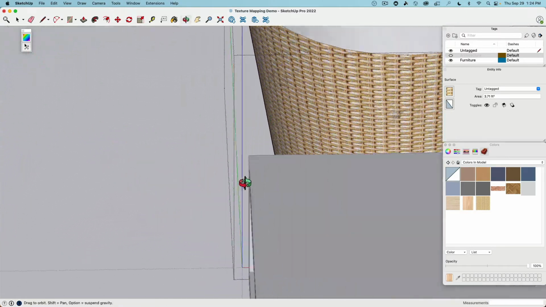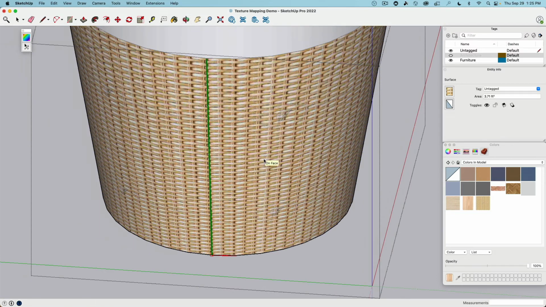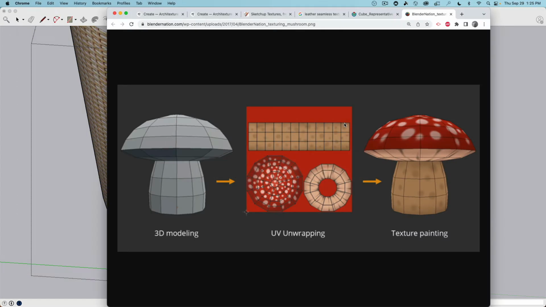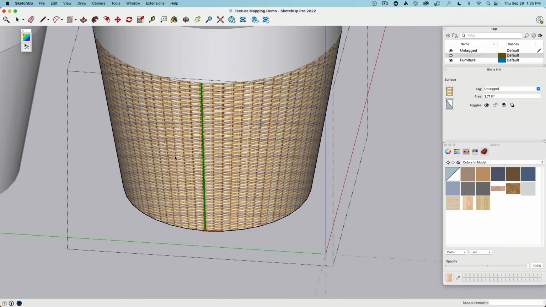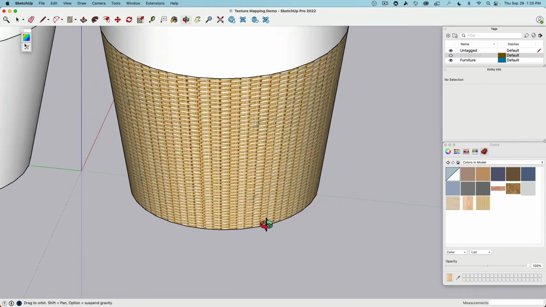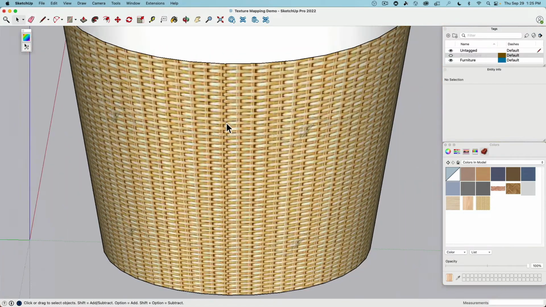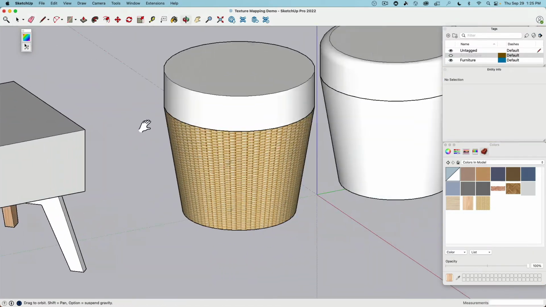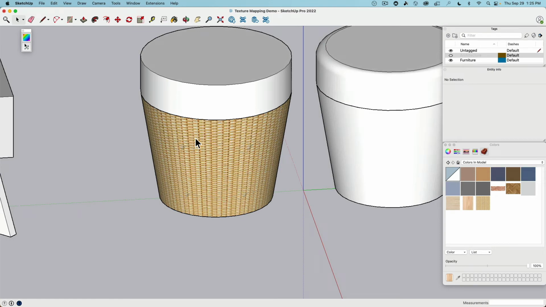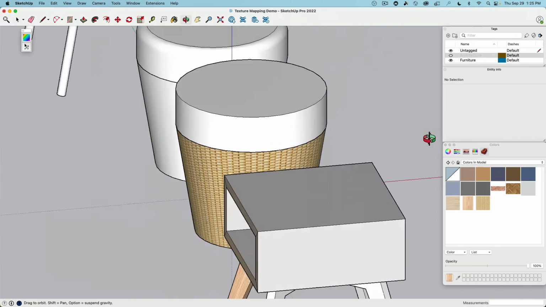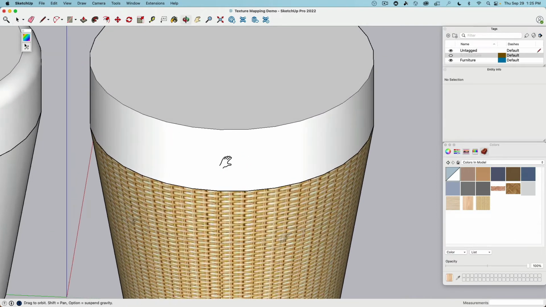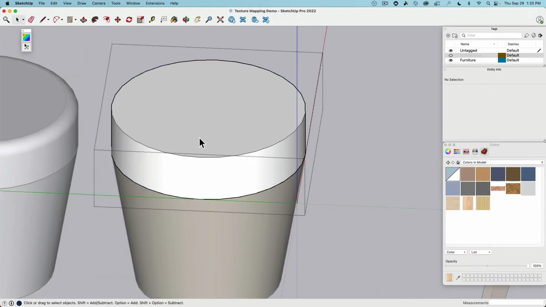And look at this. It is corrected. Because now, basically, the software took all these faces and unwrapped it pretty much like this. And then the software puts the image perfectly over it. There, now you see, super easy. Little tip, you see here there's a seam. So ideally I should have done this at a point where we don't see that seam. That seam is impossible to prevent, by the way. So, cool. Okay, let's go to here.